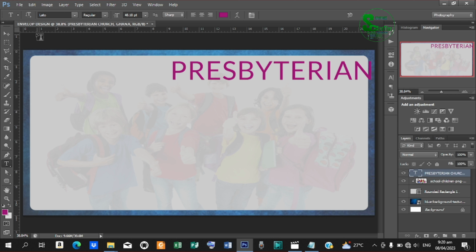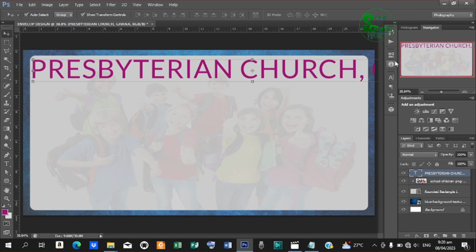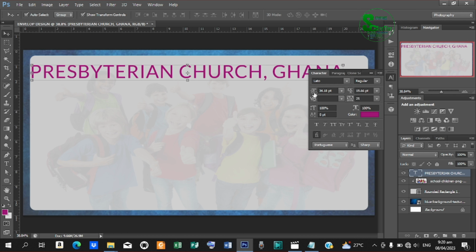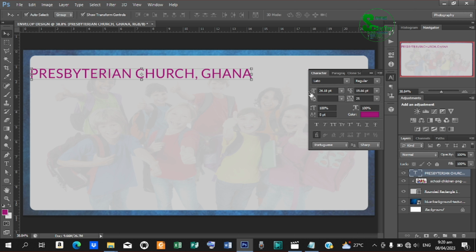Then I will select this, open your text box, your character box, reduce the size. Okay, then from there let me change it from Lato to say black.